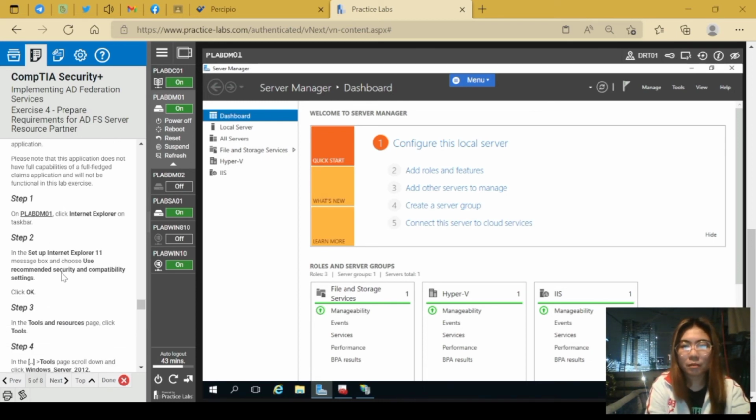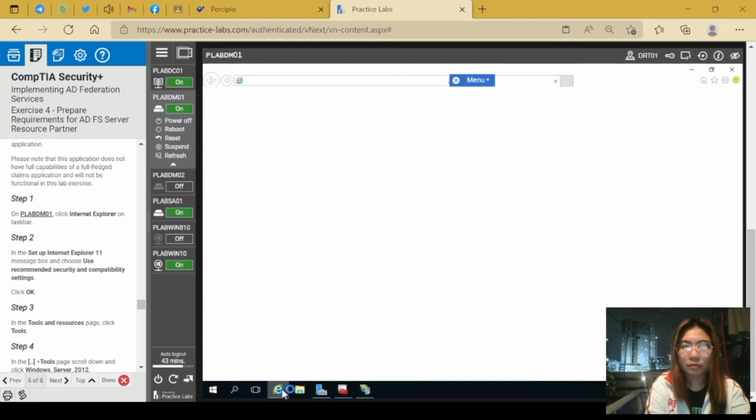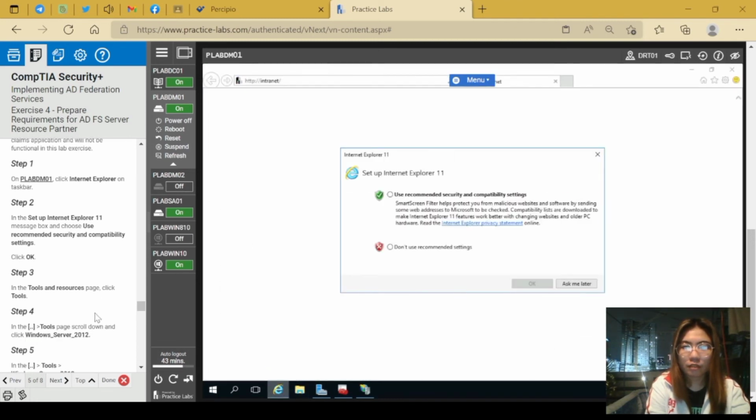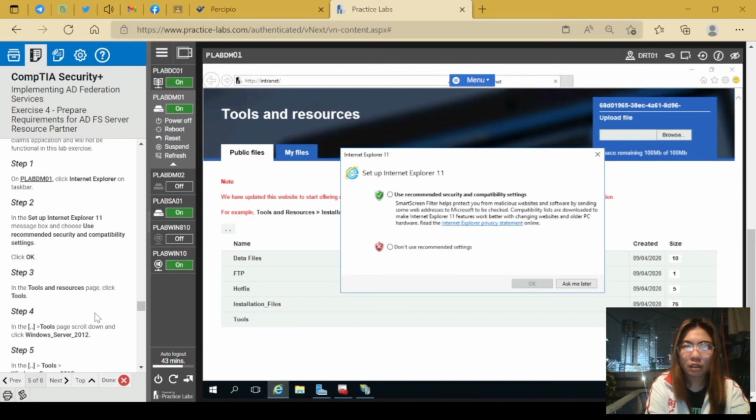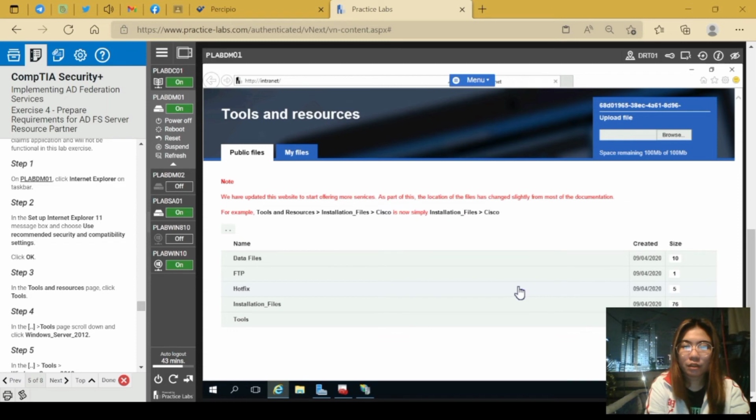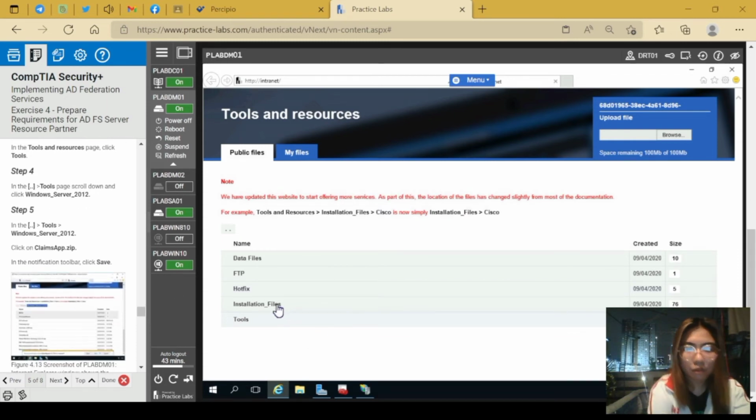On PLAB DM1, click Internet Explorer. The Set Up Internet Explorer 11 message box appears; choose Use Recommended Security and Compatibility Settings. Click OK. In the Tools and Resources page, click Tools.